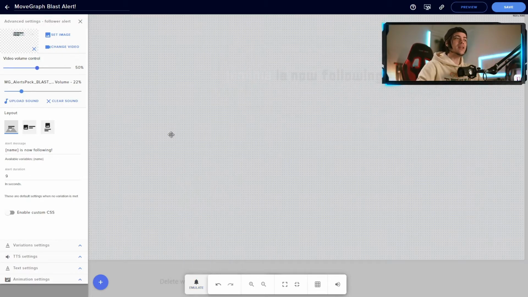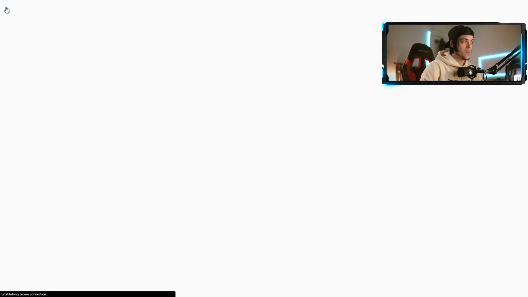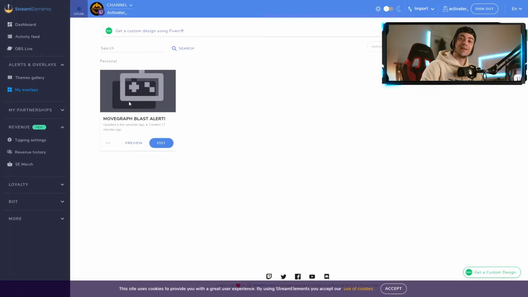I'm liking how this is looking and I actually want to bring it on into OBS. So first things first, you just click on save on the top right. And when you do that, you can see on the bottom, it says saved. And now we can exit out. So if you click on the arrow to back to overlays, now you can see we have our brand new alert right here. And to get that into OBS, if you click on these little 3 dots right here, you can actually copy the URL.